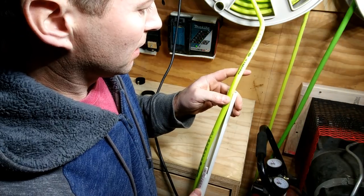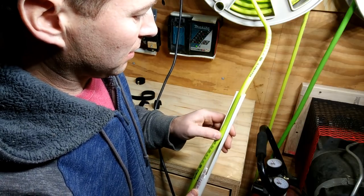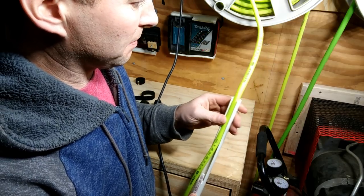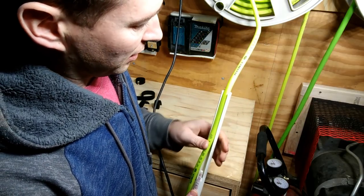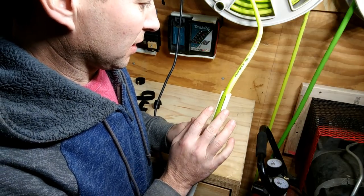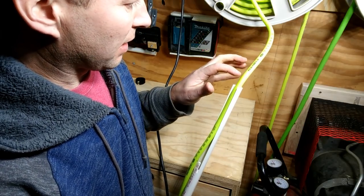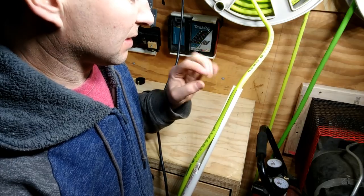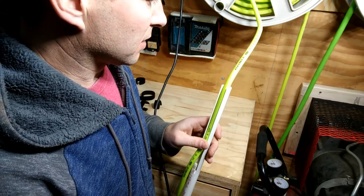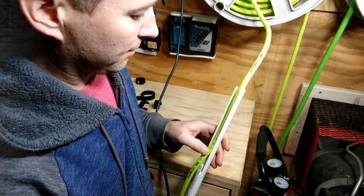It's going to be just so it pops in there. It's going to be a loose fit, which is fine. I just want it to clip in so I can easily push it in, pull it out. I could use a little bit smaller pipe, but CPVC is just under half inch. This is right at a half inch. CPVC may be a little bit tight, but I may try it just for giggles, because that's a little bit loose there.